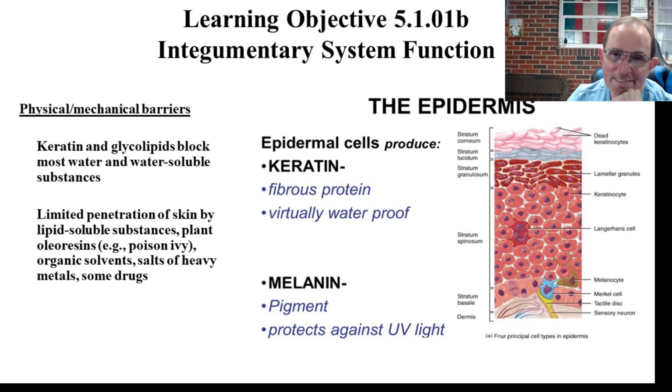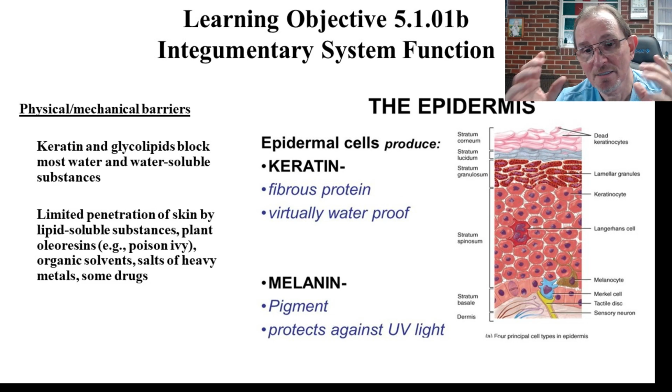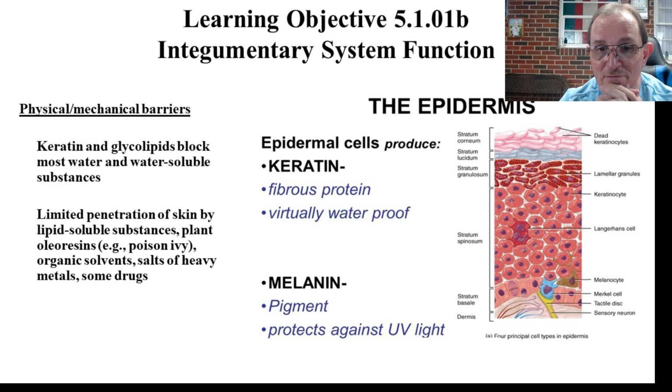Now, melanin is a pigment. In other words, it has a color. That color is brown. So melanin in people from European ancestry, if they go out in the sun, they will tan. Their skin will turn a brown color because those melanin granules are there to protect the dividing cells from that radiation, which can cause skin cancers.